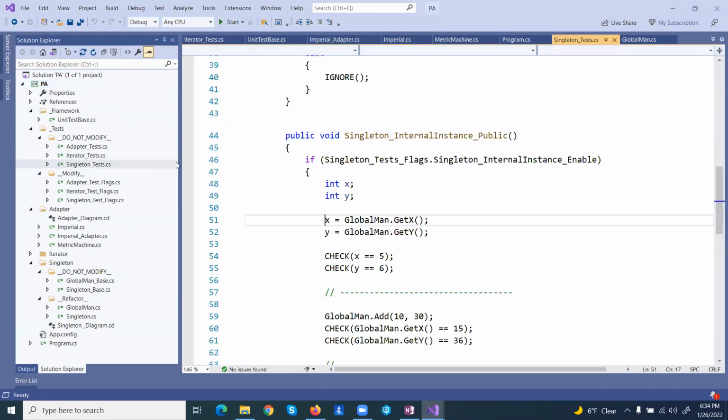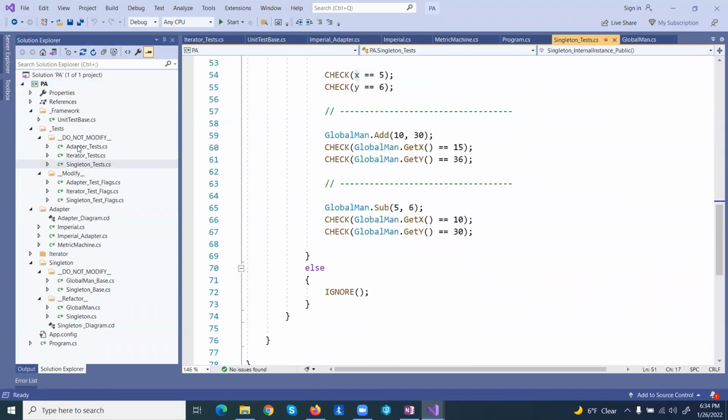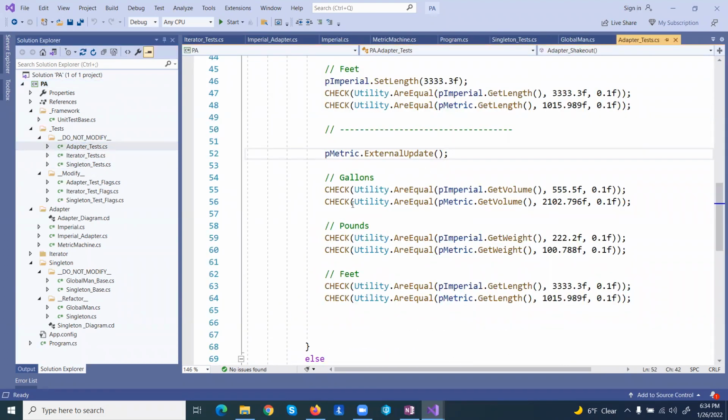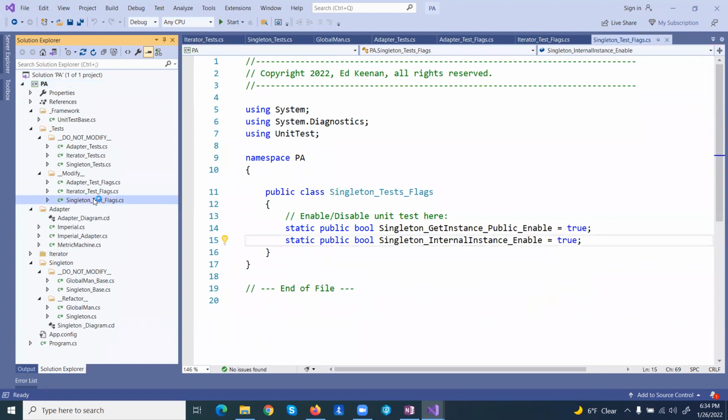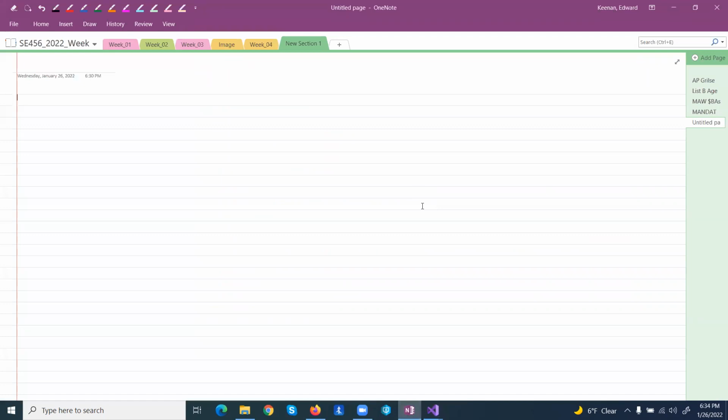Here's the singleton test. Here's the adapter test, and here are the flags to adjust and set these. So it's taken me a lot to, A, come up with the problem, and B, come up with the test.